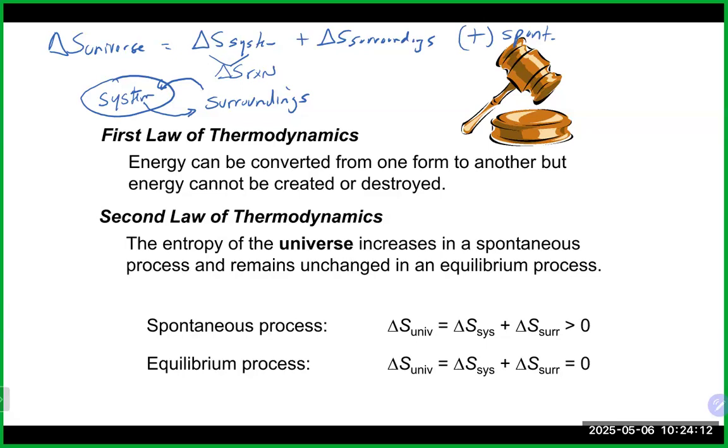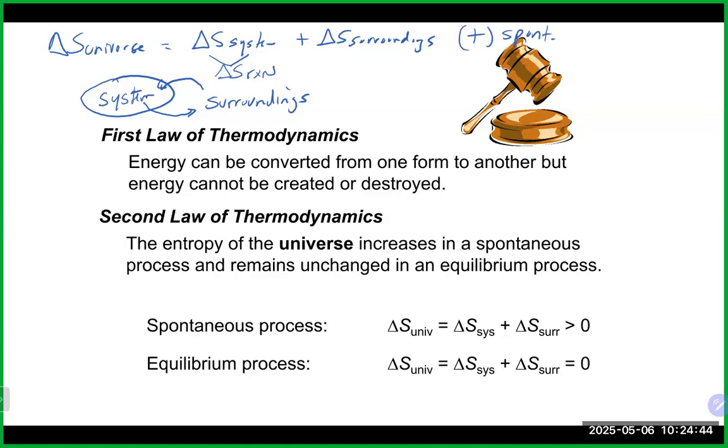At an equilibrium process, as you know, the rate of the forward reaction equals the rate of the reverse reaction. And what it does, as we talked about, is it pretty much locks everybody into place, which means if you're at equilibrium, there's really not much change happening, right? Because nothing's really changing at that point. There's no sudden influx of heat or energy happening. There's no movement of matter happening, because as soon as you go one way, the other way goes back, and the thing stays at equilibrium.